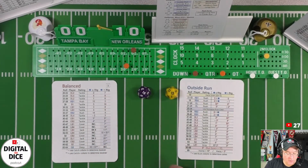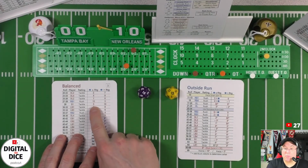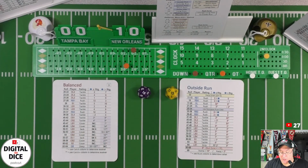And Ron and I were talking about that. It's like even if you win the rating check, sometimes it's still a positive gain. And sometimes if you win the rating check on offense, it still can be an incomplete pass, so it's not always guaranteed to be good. Sometimes it's just less bad. Batman Woods, yeah, he's the guy. Richard Wood, you are correctly correct.